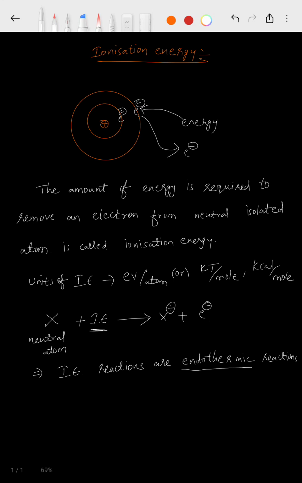Now the factors affecting it. First of all, if I remove one electron, it becomes a unipositive ion, right? Unipositive ion. Yes or no? Uni means one, positive, one positive charge is there. Now IE2 is there, the second ionization energy. We can represent it with IE2. Okay, IE2.